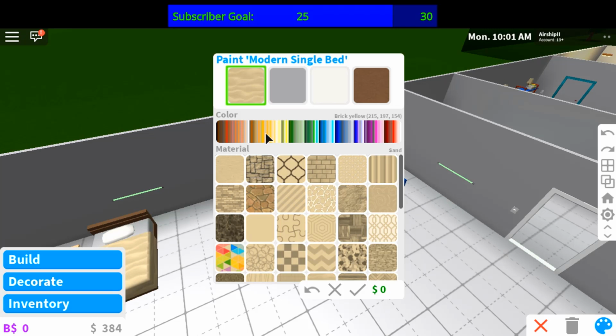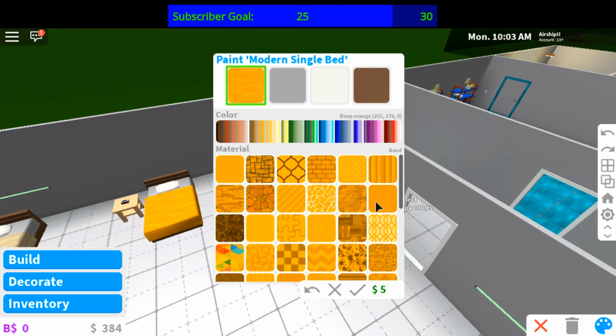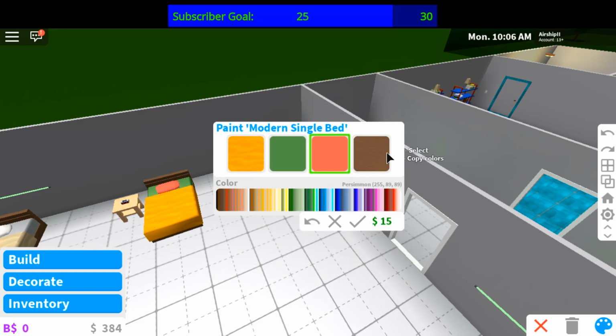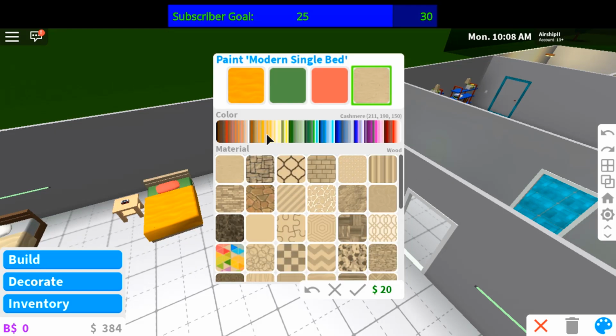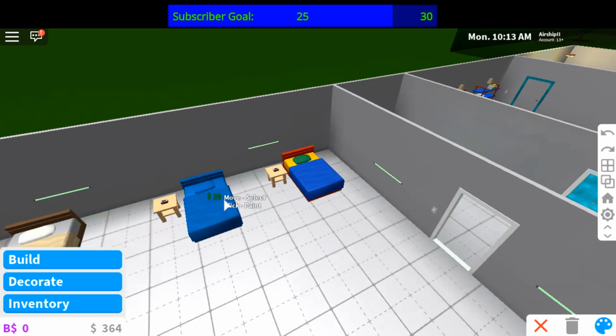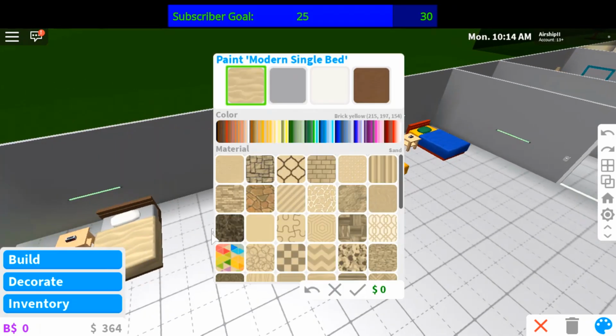Sorry, I can't talk. But basically, guys, we're just choosing random colors everywhere, just for the fun of it. Because, you know, you gotta have some customization in these rooms. You're never gonna get people to enjoy your house if you don't have customization. So yeah.